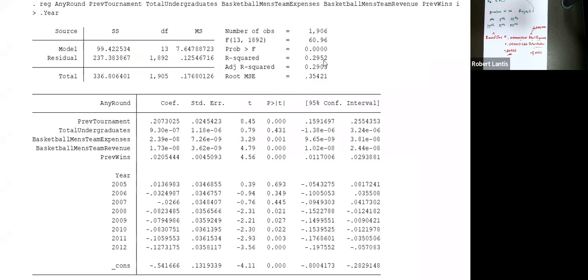And not surprisingly, my R squared goes up, right? Now it's still only at about 30%, or just under 30%. So we still have a lot left that we might be concerned we're omitting some important variables. But now if we go to that men's basketball team expenses, the effect of an additional $1 on the probability of making the tournament went from 7 zeros and a 7 to 7 zeros and a 2. So it's quite a bit smaller, right? A third to a fourth of the size that it was before we controlled for all these additional factors.